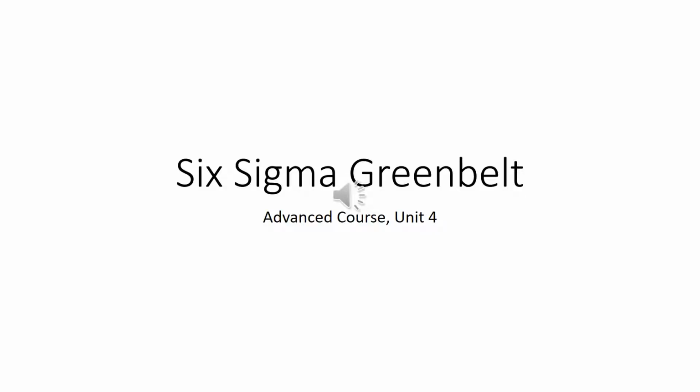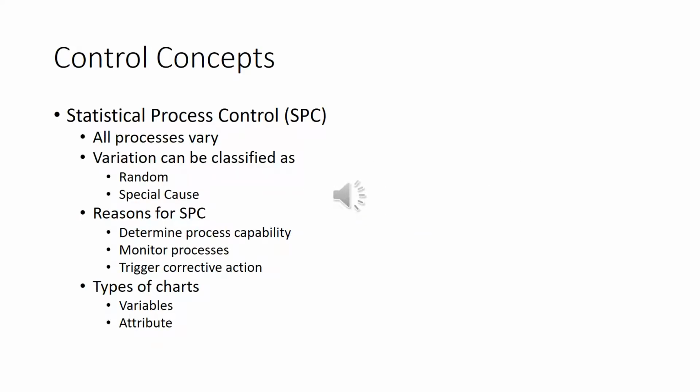Okay, hey, this is the unit we've been waiting for. This is the final unit before certification. We're going to talk a little bit about control. We're going to talk a little bit about SPC. We've already talked about it. I've sent you the link to the asq.org. We can actually download an interactive SPC chart.